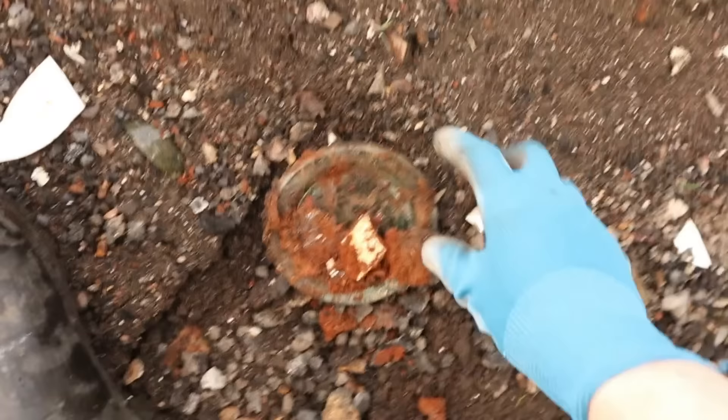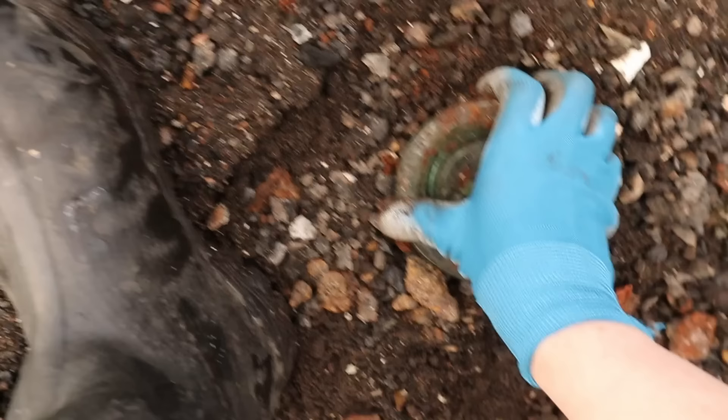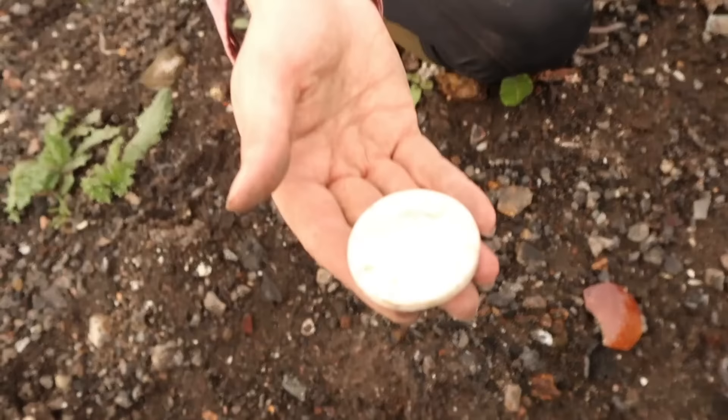This is a massive jar lid — look at the size of that, it's giant! I think it's got writing on it. That is the biggest jar lid we've ever found — Jar Lidosaurus Rex! It says Shaw and Co., St Helens. And Alex just found a tiny one — tiny compared to this. Oh there's a cod marble behind you. Okay I hope that is what I think it is. Yes! It's a little doll's dish — a doll's tea set dish, or a doll's house plate.